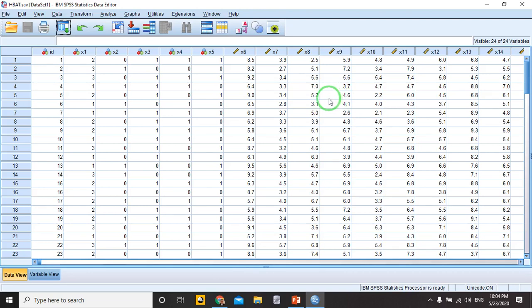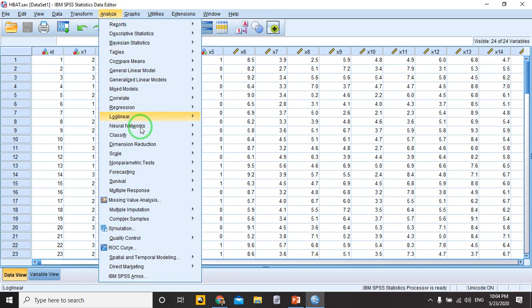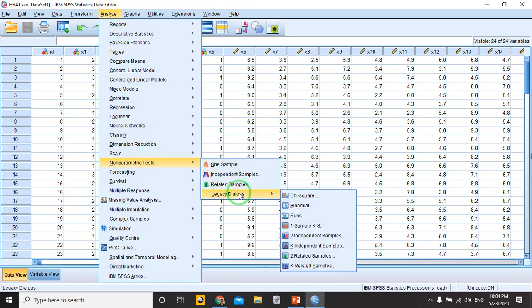For comparing the proportions in SPSS, if you have just one sample or you have two samples and you want to compare the proportions to a specified value or between two groups, just go to Analyze, Nonparametric Tests, and then here, Legacy Dialogs and Binomial.